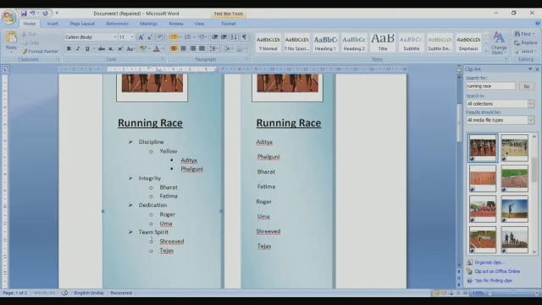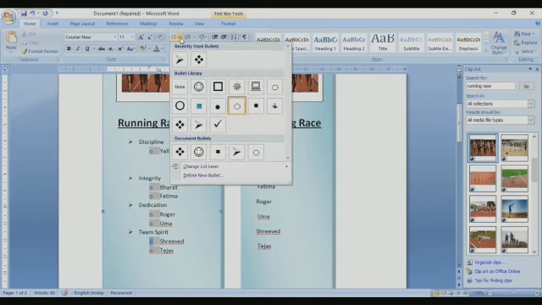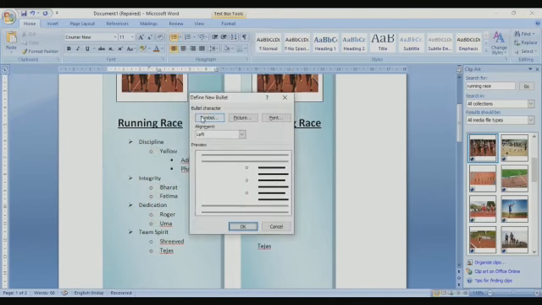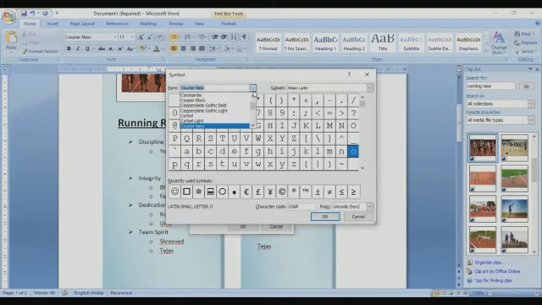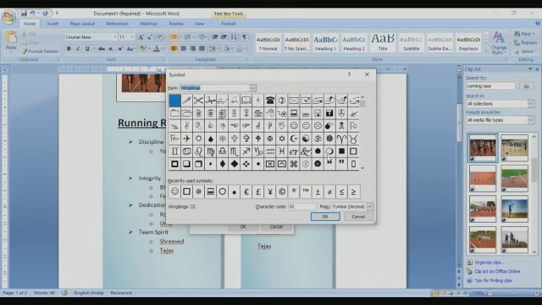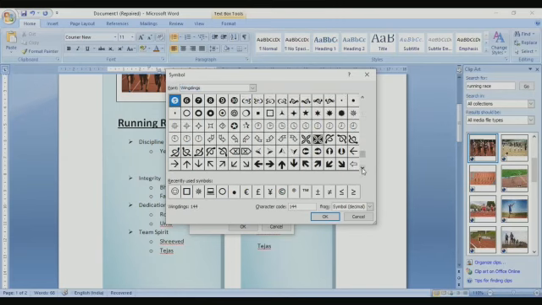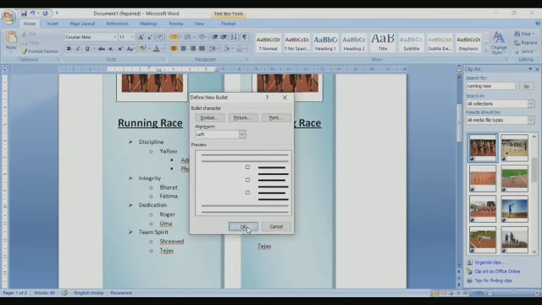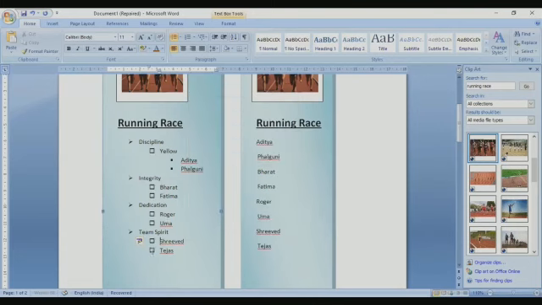Now if you do not want this particular bullet style, you can change it also. How you can do it? For that, you need to select this bullet style, click on this triangular sign in front of bullets, then you can click on define new bullet option, then see here, click on symbol, and in this drop down list in front of font, you can just choose Wingdings. Children, here they have given n number of symbols which you can add as a bullet. So let me just go with this so that I'll make it as a checkbox. Fine. So this is how you can change your bullet style.